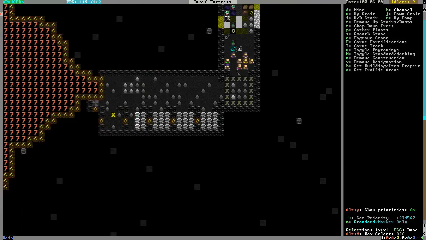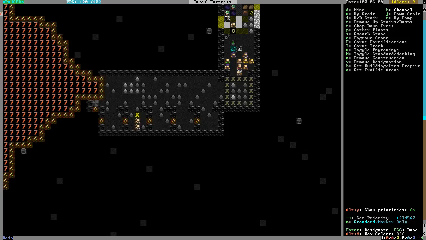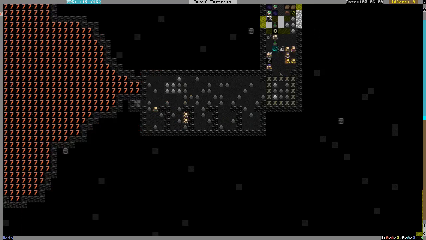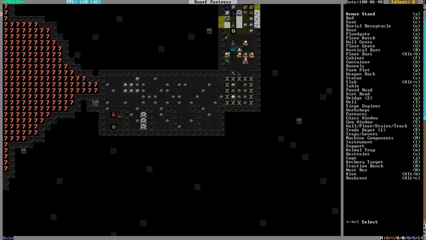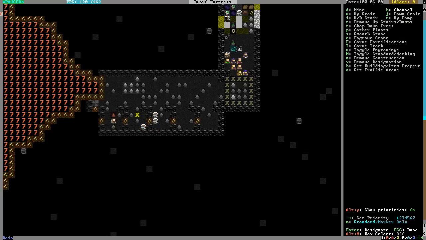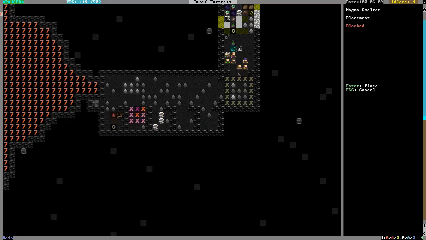actually requires me to dig out this spot, which is somewhat inconvenient, but whatever. If I'd remembered that, I would have dug the area slightly differently. It's the reason I normally do it with a build E magma glass furnace. Obsidian block. Someone should be able to do that. Build E magma smelter.